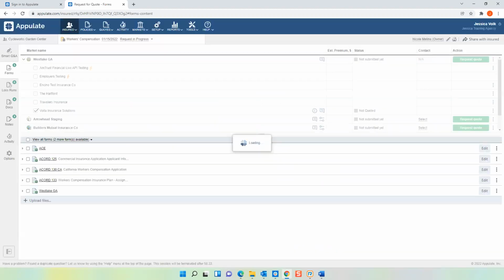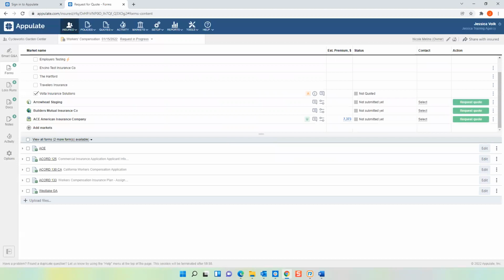All right, now we're going to add our markets. And now that they've been added, all supplemental forms that apply to my desired markets and my line of business have been added for me. If you work with a market and you know that you have to fill a supplemental out for that market and it's not in our system, just shoot me an email and I can get that added in the queue. That way you have less manual work to do on your supplemental forms.